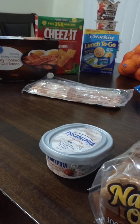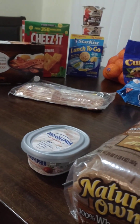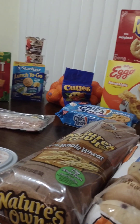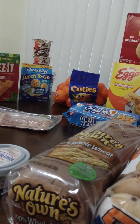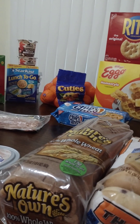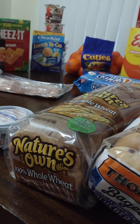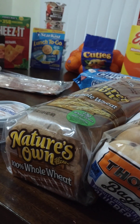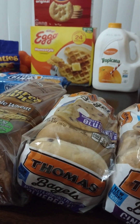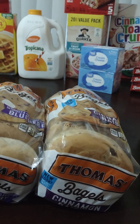And then right here I got some strawberry Philadelphia whipped cream cheese, because my kids wanted some bagels. And we got some cuties — the little tangerines. And I got a bag of Chips Ahoy chocolate chip cookies, and we have some Nature's Own 100% whole wheat bread. And I got some Thomas' bagels — we have blueberry and also cinnamon raisin.